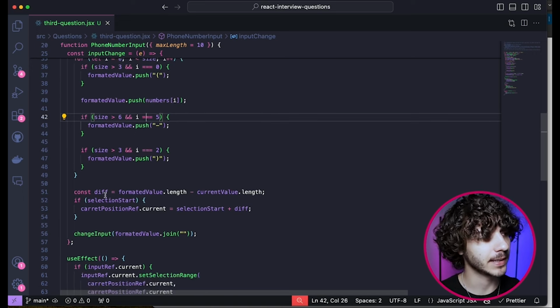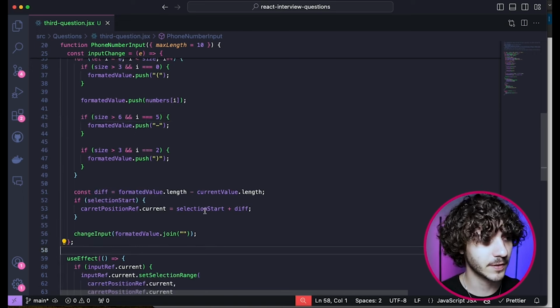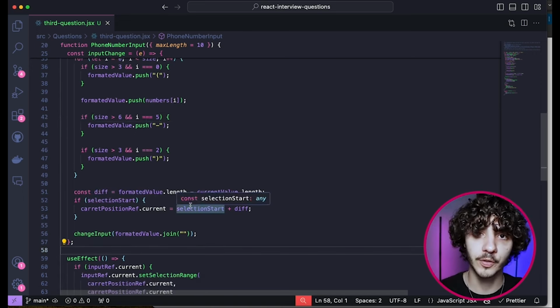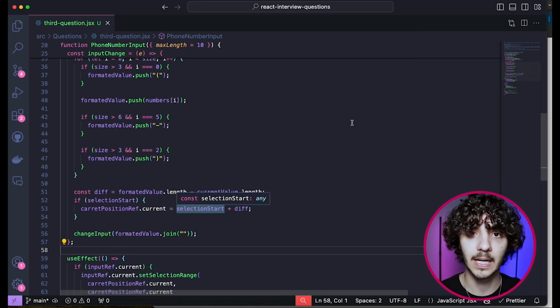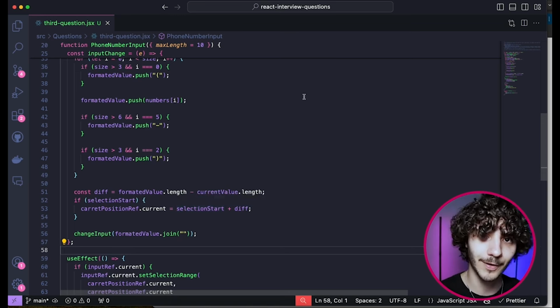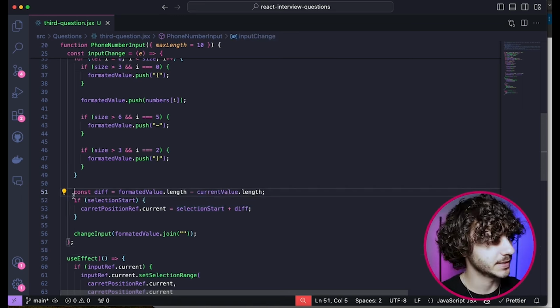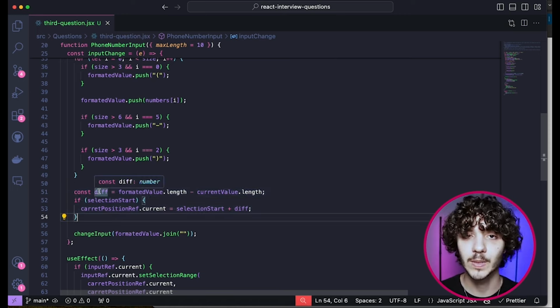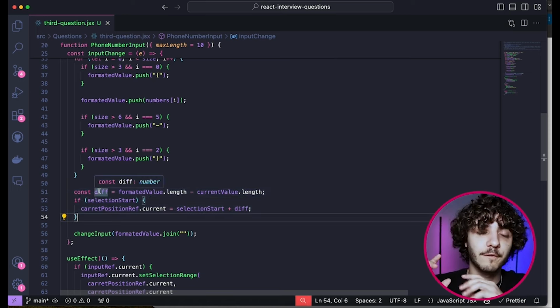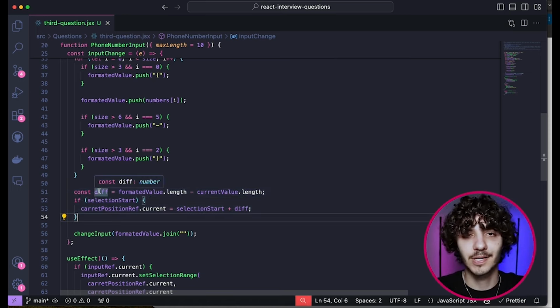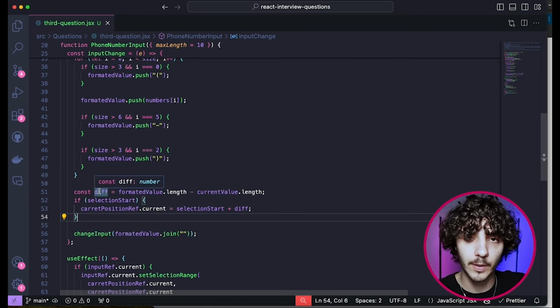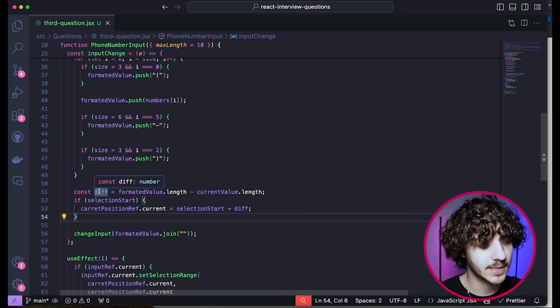And at the end, I created the difference between the now altered number and the old number in the input. And then what I did here is I got the difference between the length of the formatted number with the parentheses and dashes, like the new input that we want to have, and the one that the user typed.